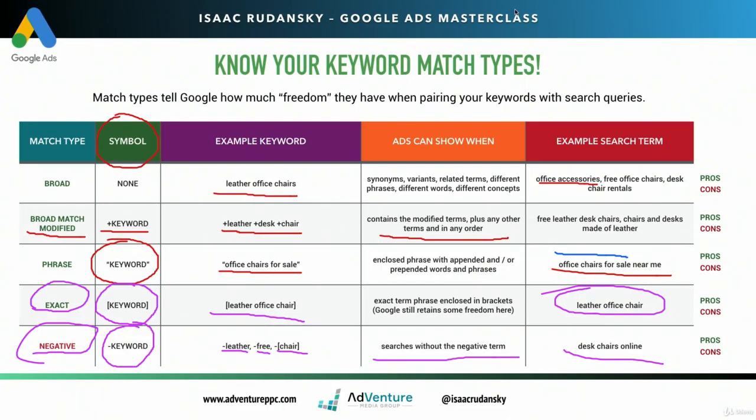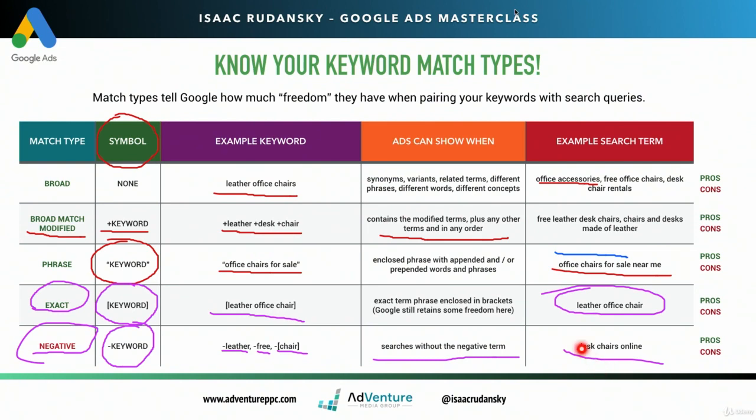You might be wondering, but hey, didn't you just say that chair, which is an exact match negative, Google will treat that with plurals and misspellings? Yes, but here's another case where Google wants to make more money. Google will treat exact match as exact match when you add it as a negative. So if the search term includes chairs, then if you don't have a negative exact match keyword chairs, your ad will still be eligible to show.